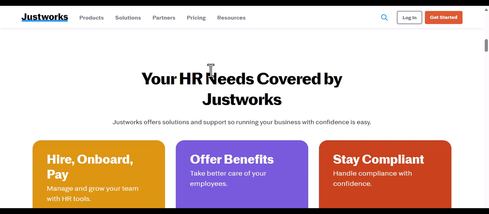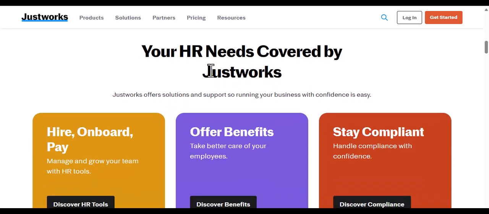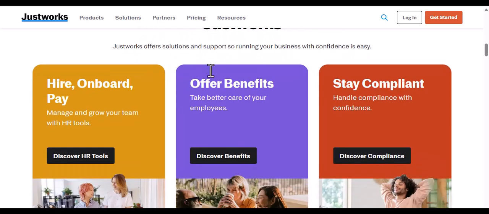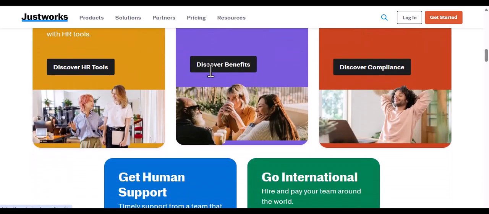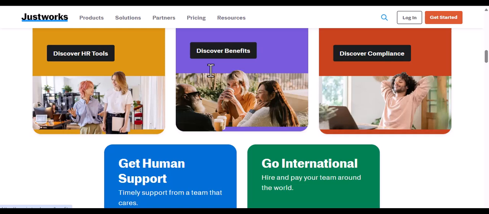First things first, what exactly is a payroll cycle in Justworks? At its core, it's the rhythm of how and when you pay your team. A payroll cycle is defined by 3 key elements: pay frequency, the workweek, and the pay date. Pay frequency is the cadence. Are you paying your employees weekly, bi-weekly, or semi-monthly? The workweek is a fixed, 7-day period used to calculate things like overtime for non-exempt employees. And the pay date is, well, the day everyone gets paid.